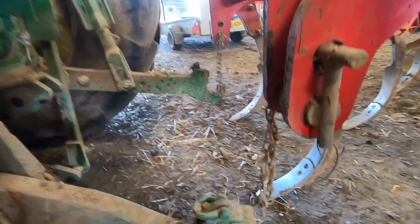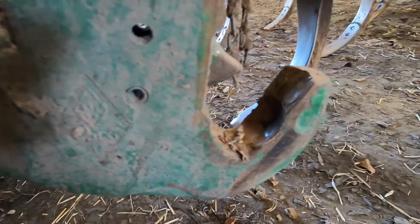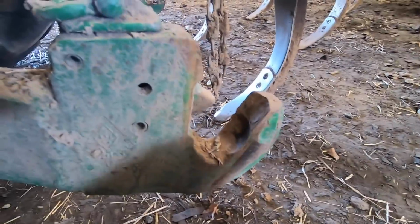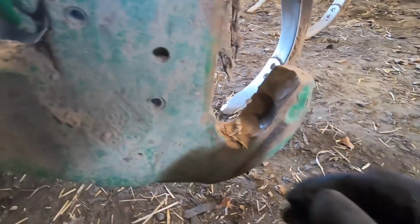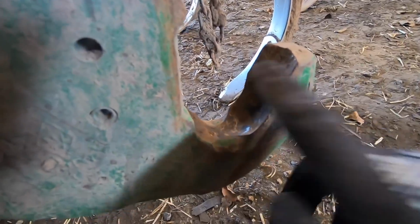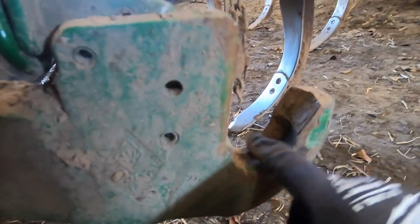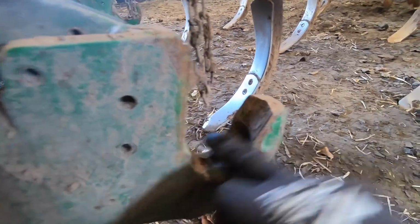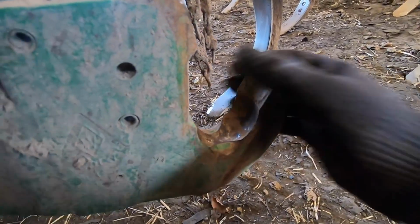So that's today's job. This is something which is really frustrating after it's been cast: you get these bits of mud in here, bits of soil, and then it means that you can't close the little latches. So I'm going to really give this tractor a good clean off. You get all these bits of grit in here, and it's basically like a pestle and mortar in there, and then when you pick up the link balls, the latch won't close. So you have to keep these clean. I kind of carry a wire brush on me really, and the cab, that's pretty clean now.